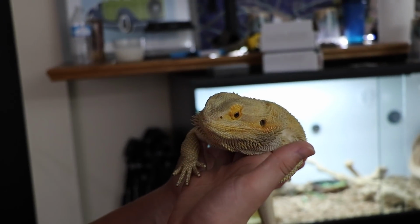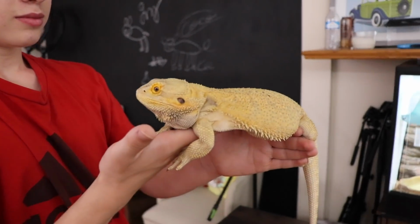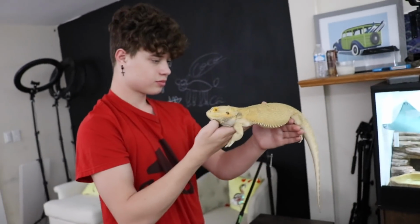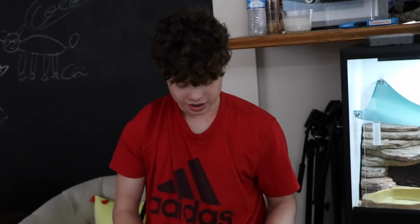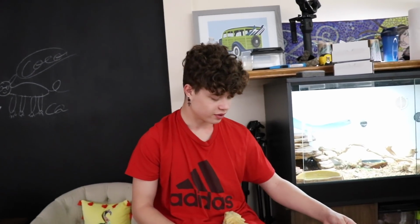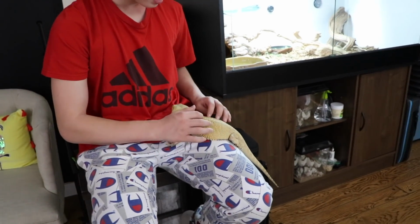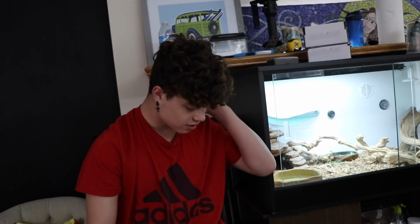Zeus is a nice looking bearded dragon. He sure is. His color is really pretty. So what do you think their kids are gonna look like? Well, I think his kids with Athena are gonna be really saturated in color, because he has a lot of oranges, yellows, and a slight blue tint, compared to her more grayish scales. Hopefully it has some cool colors. There's definitely gonna be cool colors in there.